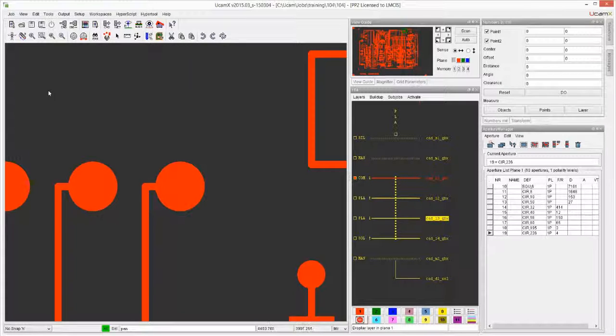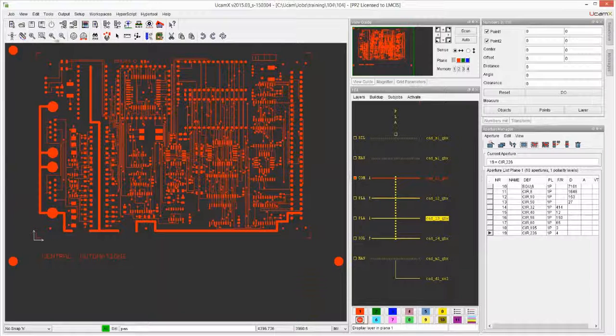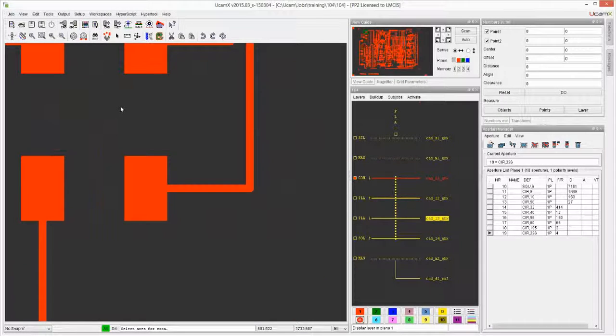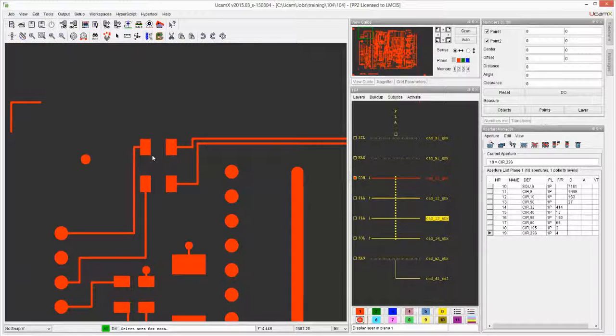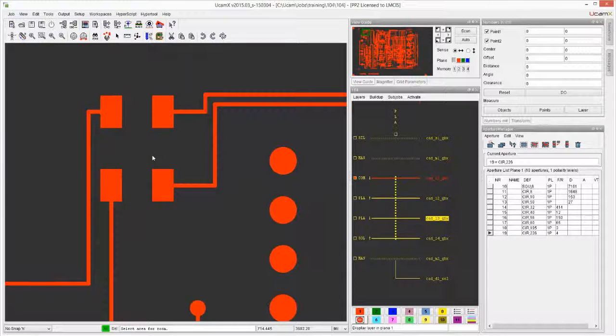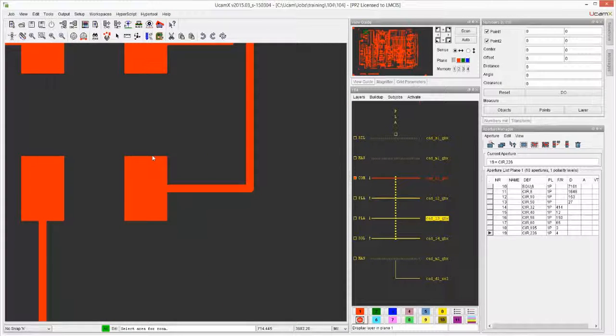So zoom in, zoom out, total view. We also have a history. We store the last four views. Let's say that I go in here and then I accidentally drag my mouse like this with the scroll wheel. But I want to go back. Rather than zoom in again, I can click the H key once and twice. And there I am. I'm back to the view where I was.